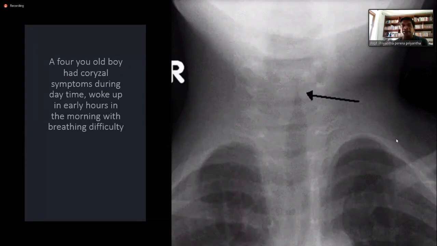But the important thing is this is not pathognomonic of croup. Even some normal children, if you do a routine X-ray, you might find this sign, right? So from this sign alone, you can't make a diagnosis. It's actually a supportive diagnosis, and generally we don't do chest X-rays to diagnose croup. So remember that, right? Unless you are suspecting some other underlying abnormality as well, we don't do chest X-rays to diagnose croup.